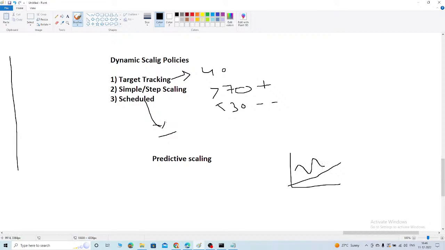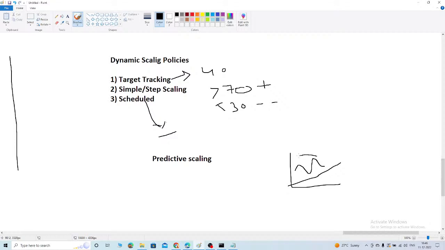You need to predict the load according to the previous data and scale the instances accordingly. The CPU utilization, request count per target, and average network in and out are mostly used CloudWatch metrics in the auto scaling group concept.